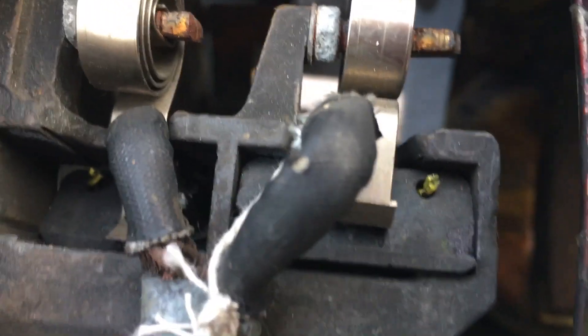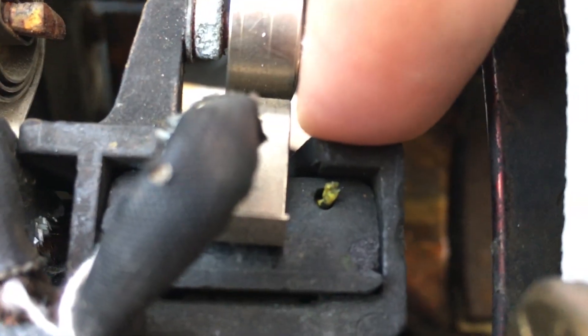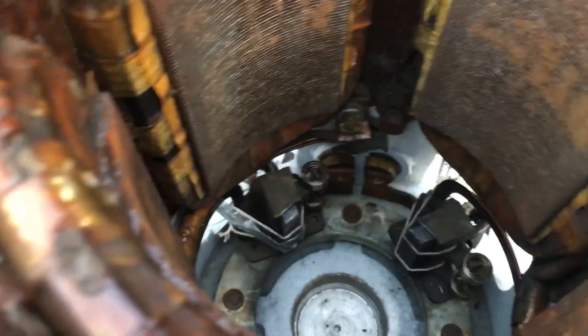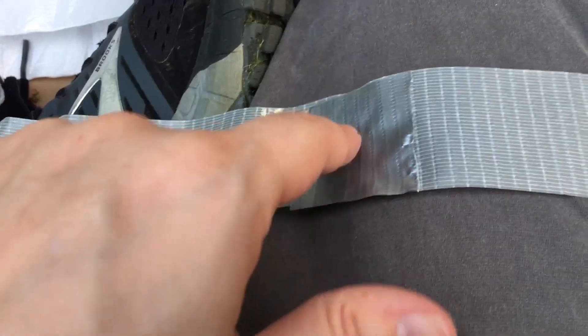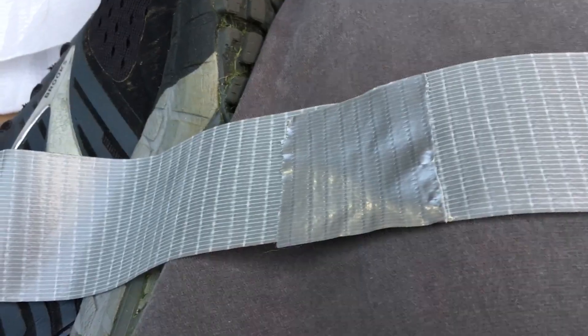This is the back of the brushes — you can see these big, thick cables are replacements. There was originally a much thinner cable here, which someone has snipped off. Somebody wanted this to carry a lot more current, and that lines up with what the guy in Georgia told us — it had been previously owned by somebody who had made modifications. We're on plan C or D at this point, trying to use duct tape. We don't want tape on the brushes themselves, so we've put a little strip of duct tape down the middle so the tape only gets tape on the tape. The brush has got to make contact with the metal on the commutator and carry a current — certainly don't want to get gunk on it. Duct tape diaper.